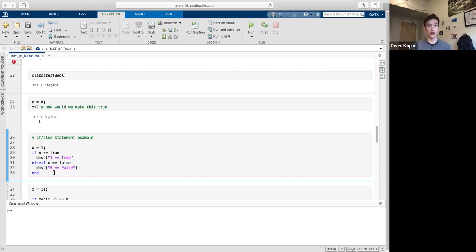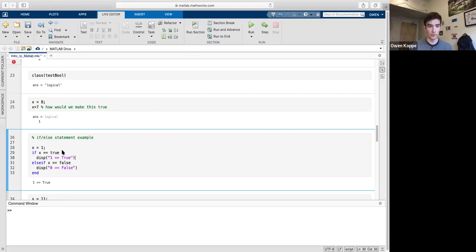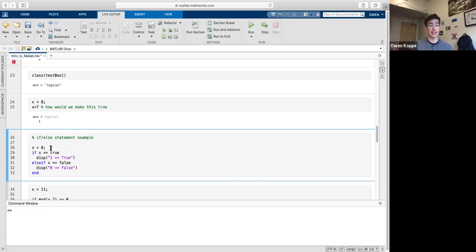So here we don't have a catch-all case with an else, and that's not necessary in this case. So thinking back to our knowledge of logical operators, we know if x equals 1, that should correspond to true. So with this statement, we would expect it to display 1 equals true. So if we run this section, it'll output 1 equals true. But now what if we change this to something like 8, a completely random number that isn't going to do this? Nothing should be outputted when we run it. So we run it and nothing is outputted because x equals 8 does not meet any of these conditions. So nothing is outputted to the screen.